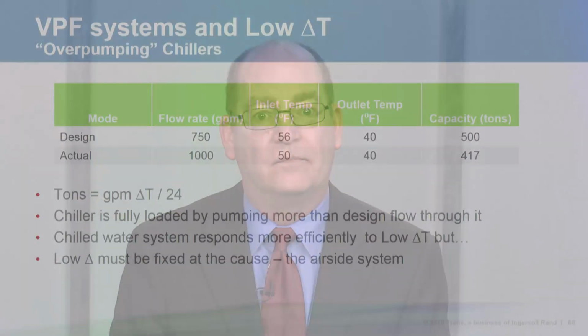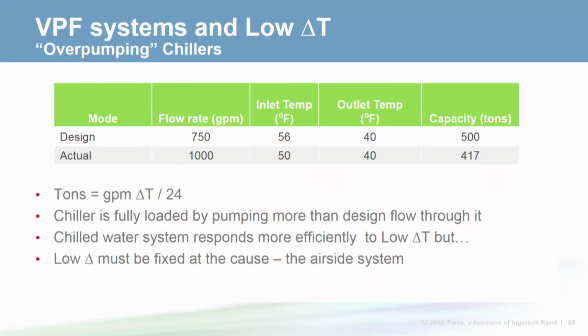Remember that this system load is only 417 tons, so Chiller 1 has the capacity to handle that load. In a system with manifolded pumps, the operator can overpump chillers by allowing pump speed to increase to deliver the 1,000 GPM needed. All overpump means is that there is more flow going through the evaporator than the design selection. The chiller has more than enough capacity to deliver 417 tons given these conditions, and the plant can respond to reduced return water temperature without having to enable another chiller.